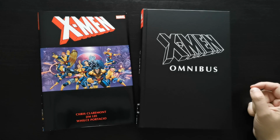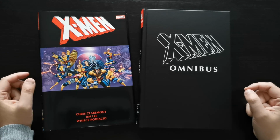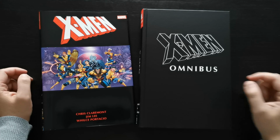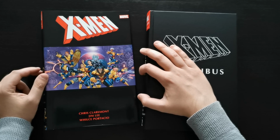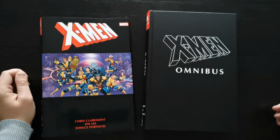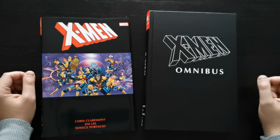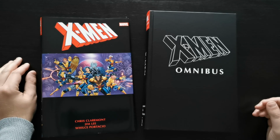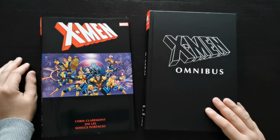I think the period after Claremont left and then after Jim Lee left as well, X-Men was kind of in no man's land for the first time in a long time, and took a while to really find its direction again. That mid to late 90s X-Men stuff is really not my favourite era at all. There's a lot of stuff in there that to this day I've not read, or I've only read once and probably forgotten it. Then things would pick up again, I would say, a few years after this with the already mentioned New X-Men run and Grant Morrison, which will be another run to talk about another time.